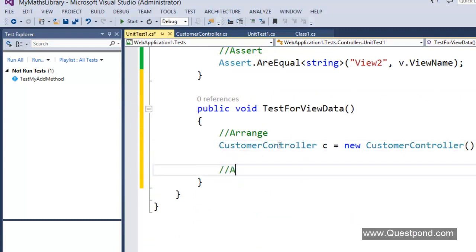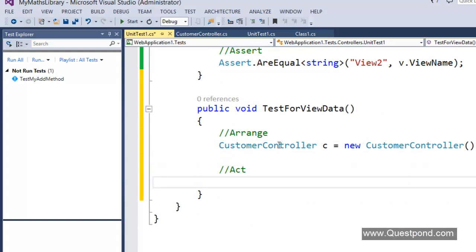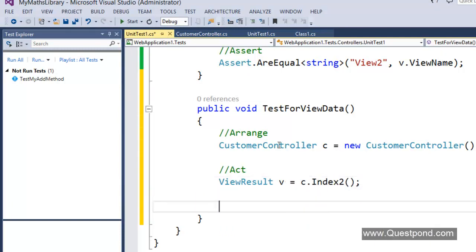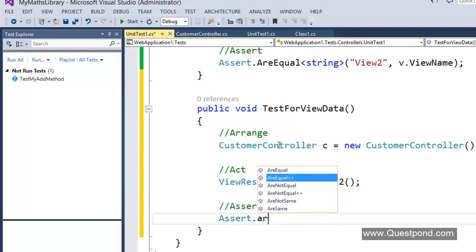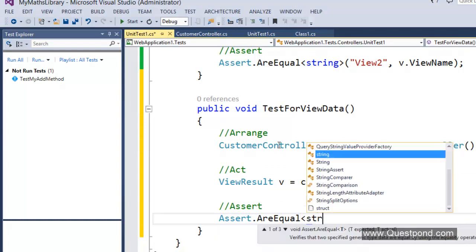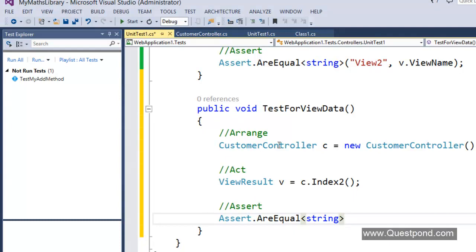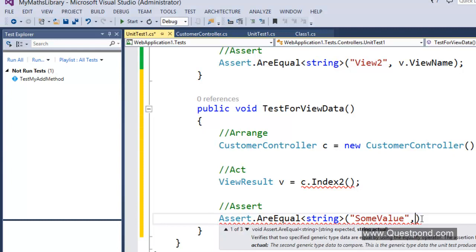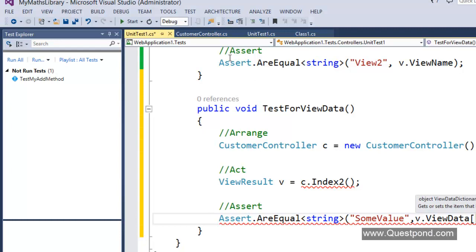Then we will write act statement, where we will say again view result v is equal to c dot index 2. Okay, and finally in assert statement we will say assert dot are equal, I am expecting string to get, and my expected value is some value, and I am actually getting v dot view data of what was the key, the key was my key.